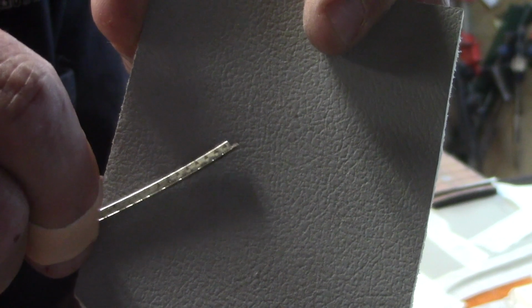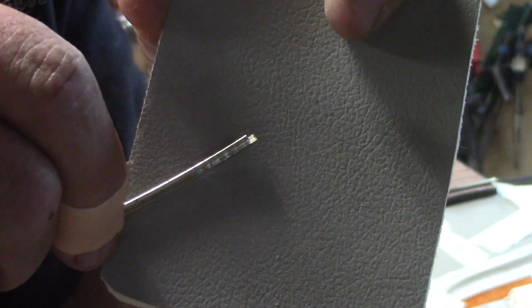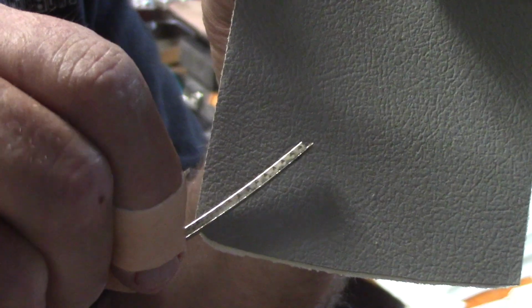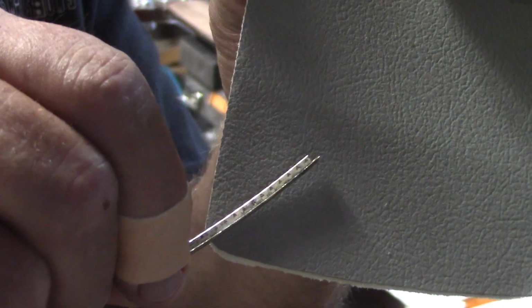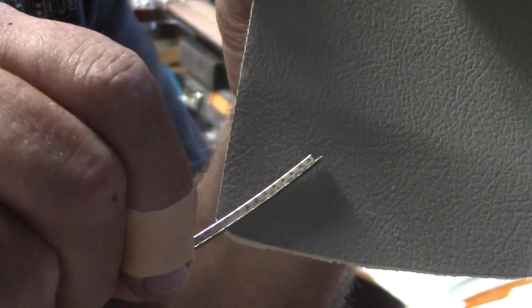So that's the undercut on the original frets. So we want to make sure that we leave a bit better than that on the replacement frets. So we'll leave pretty well close to twice that amount to begin with when we put the new frets in.